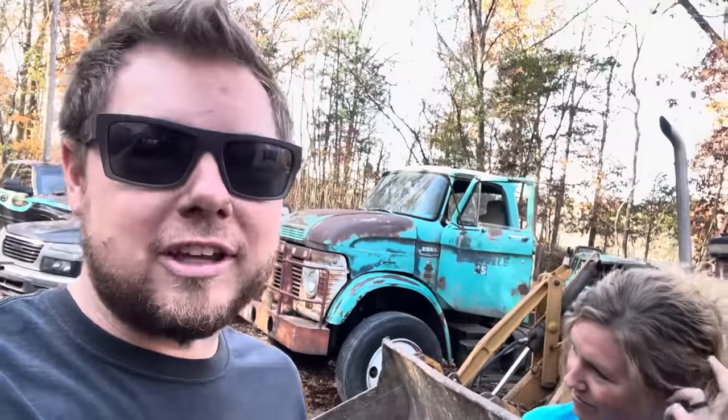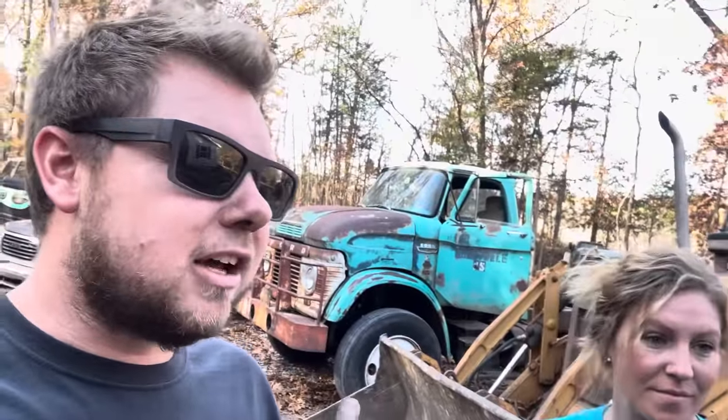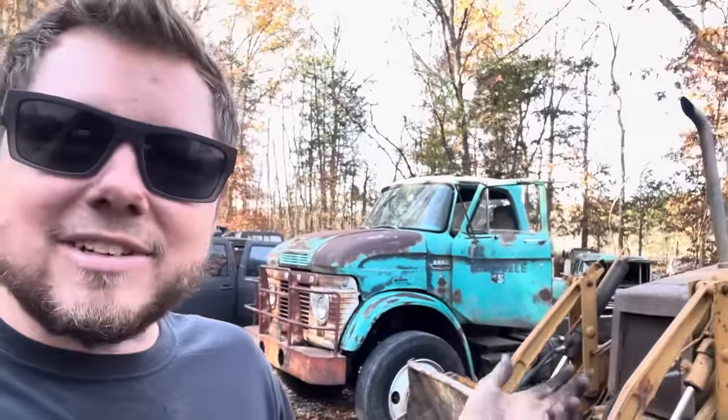All right, so we're back home. Fixing the clutch linkage, or giving it a little bit more pull, definitely did help. We do have third gear now. It's not 100%, so we're going to adjust a little bit more, but we need to fix the air compressor issue. It's building entirely too much air, so we're going to let it lose some air on its own, and then rebuild the top of the air compressor and go from there. But we're making progress, so there's that.